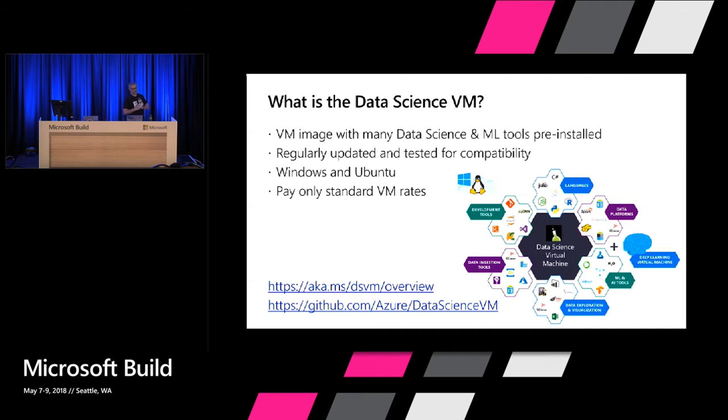One of the really nice things about the Data Science Virtual Machine is that everything just works, and it just works together. If you've ever fallen into Python package hell and installed one framework and it conflicts with another framework, the really nice thing about the Data Science Virtual Machine is everything there works together straight out of the box. It is available in both the Windows flavor, but I will be using the Ubuntu flavor for this particular session today. Even though it does include some proprietary components, you don't actually get charged for them. All you actually pay for is the underlying virtual machine infrastructure rate, and I'll talk a little bit about that in a second.